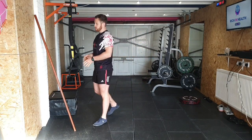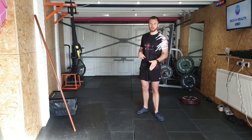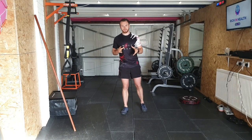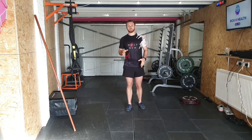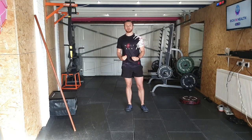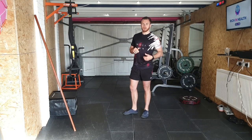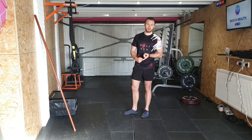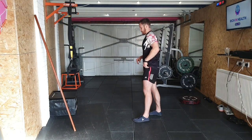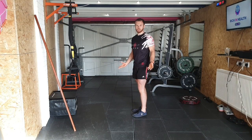But assuming you've nailed the split squat, the next one we're going to move to is the reverse lunge. Now, some people find this one harder due to the balance of it. The reason we're doing this one next is because, like I spoke about before, the knees, if we're looking to protect the knees and make sure we're not going to hurt them, in terms of weight distribution and bothering the knees, split squat is the nicest on the knees, then reverse lunge is just a bit higher than that, but still really good for the knees without risking any injury. Not that there's much risk.